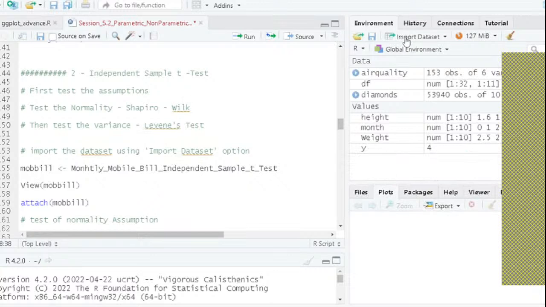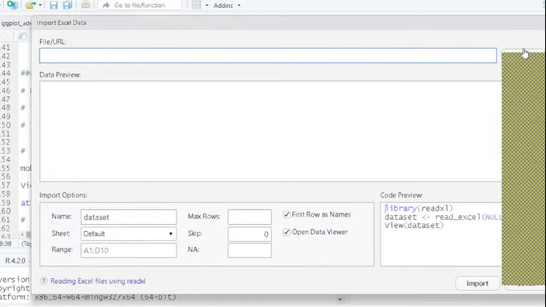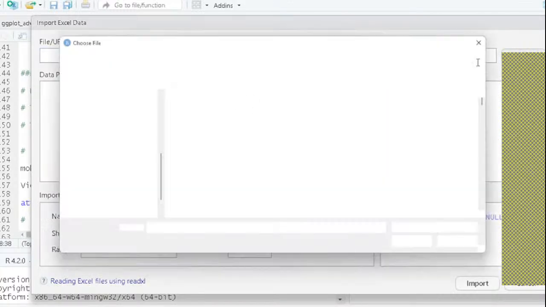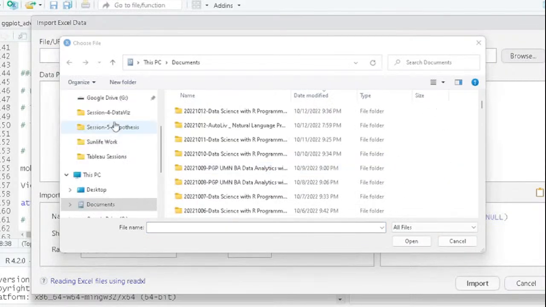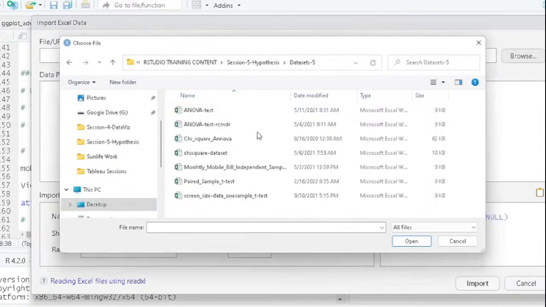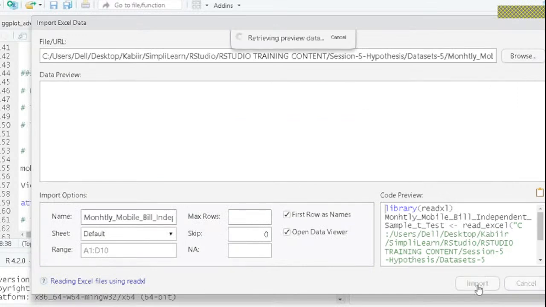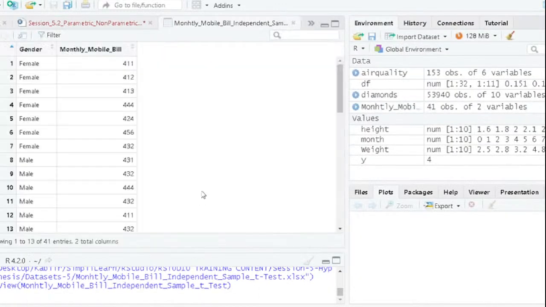So quickly, I want you to first import this data set. Either you can use import data set or choose file, whatever you want. I'm using import data set, monthly mobile bill sample. Import.